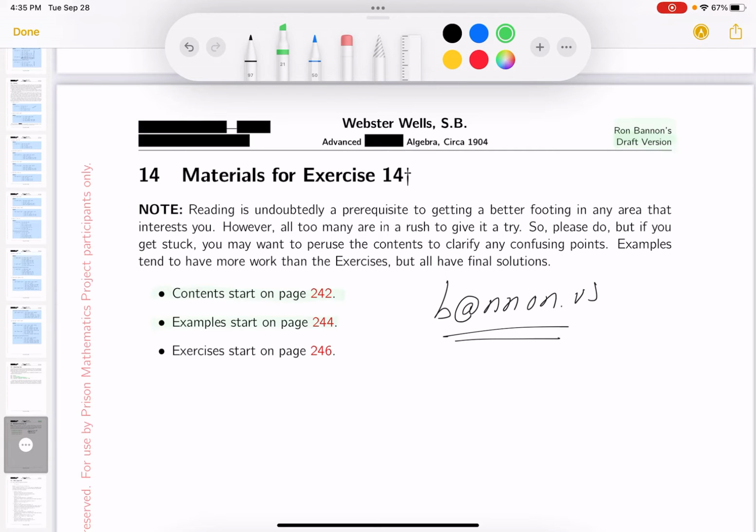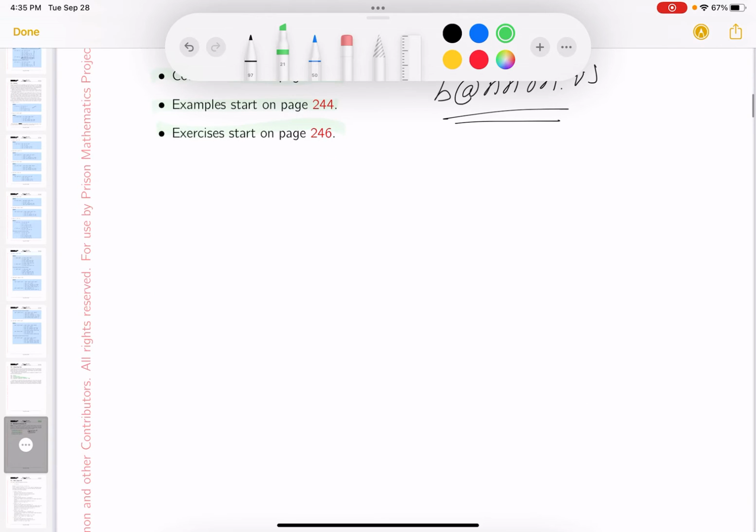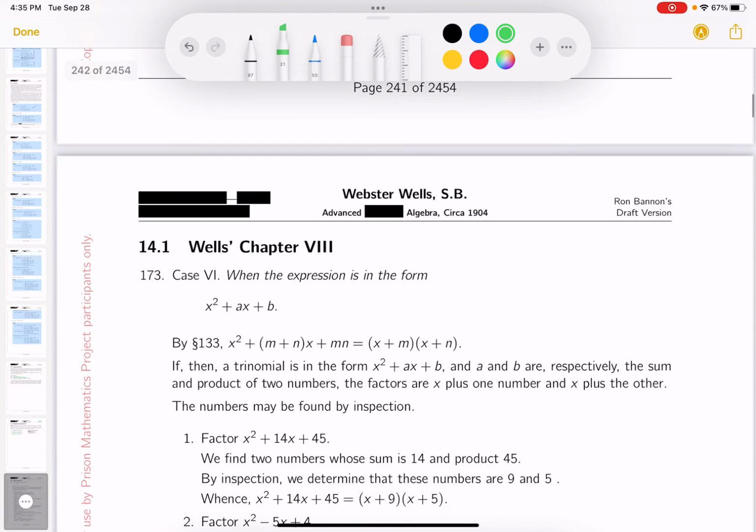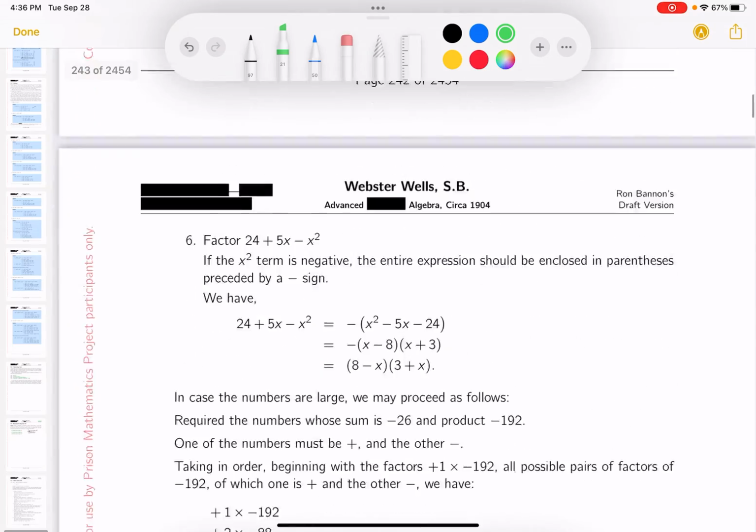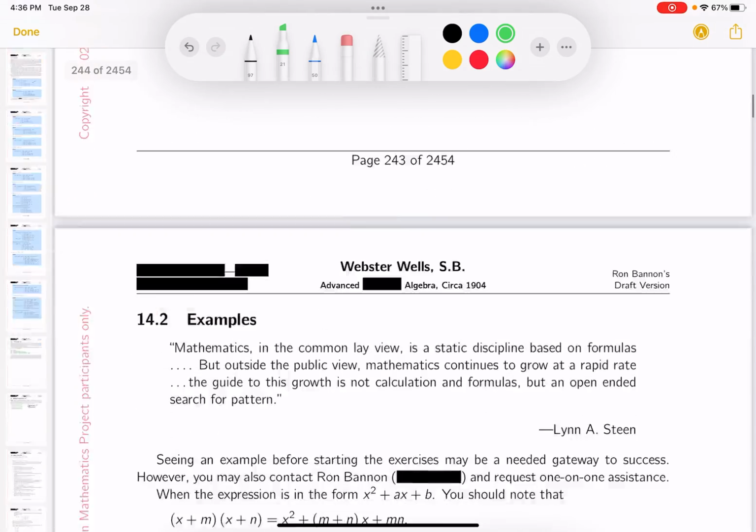Just to remind you, there's content that we're expecting you to read through. There are examples that we're expecting you to do and understand. And then there are exercises for you to do to reinforce what's being taught. Let me just scroll through. As I scroll through this, it's not for you to read it, it's just to remind you that we're looking for certain patterns. And again, it's still factorizations. You would read through those things, and it's important you do that.